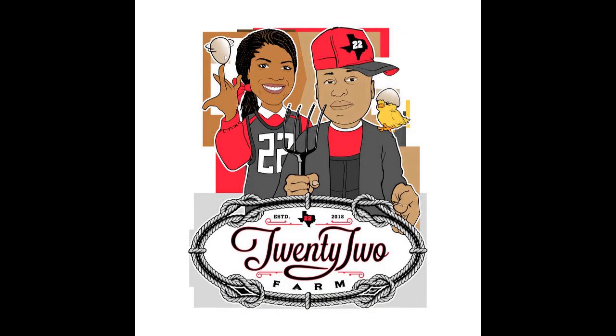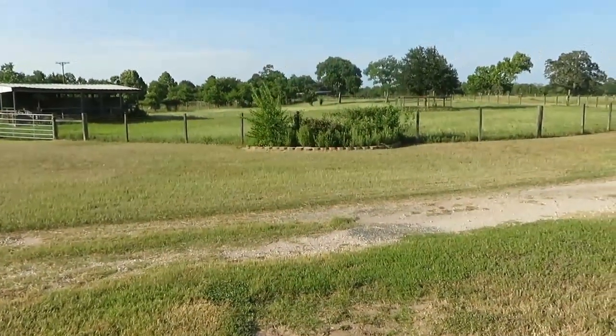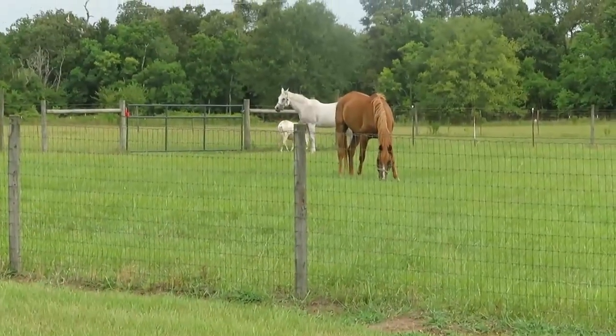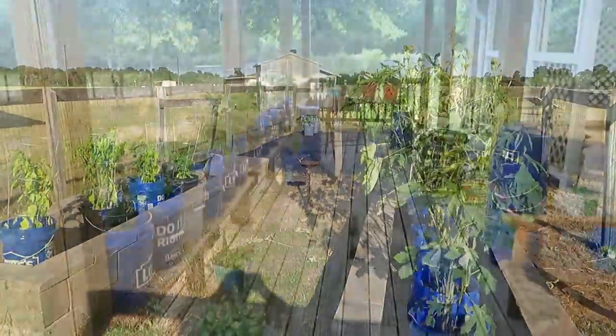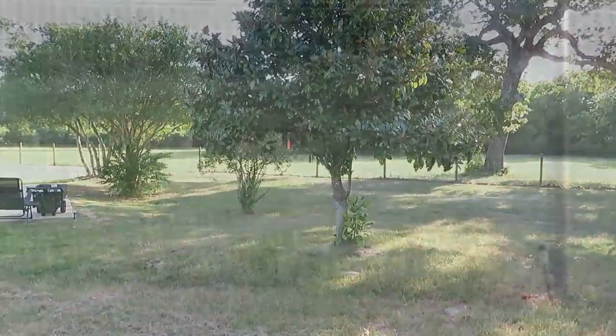Used to the city, now we got our own land. Life's getting real busy, none of it was ever planned. Got the crib looking pretty with a garden full of plants, and we built our own community — yeah, from the bottom we advance. Back to our roots — put on your boots, it's time to go. Back to our roots — put on your boots, it's time to farm with Sharon swoops.